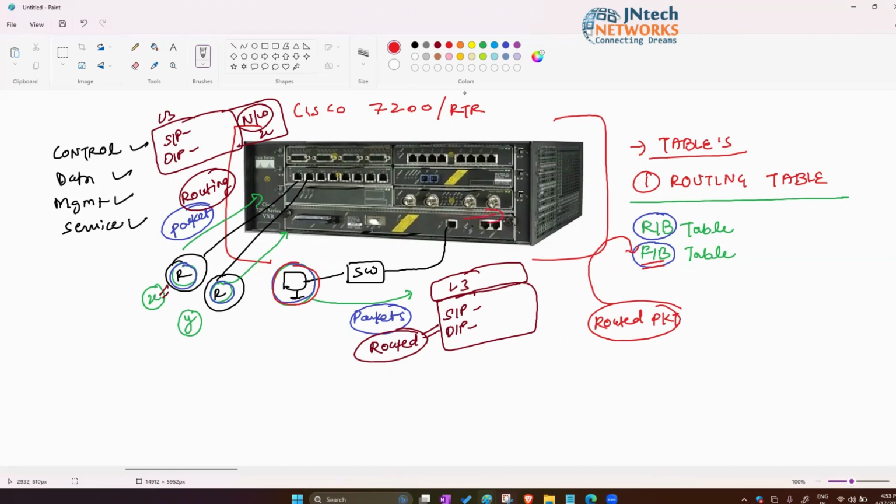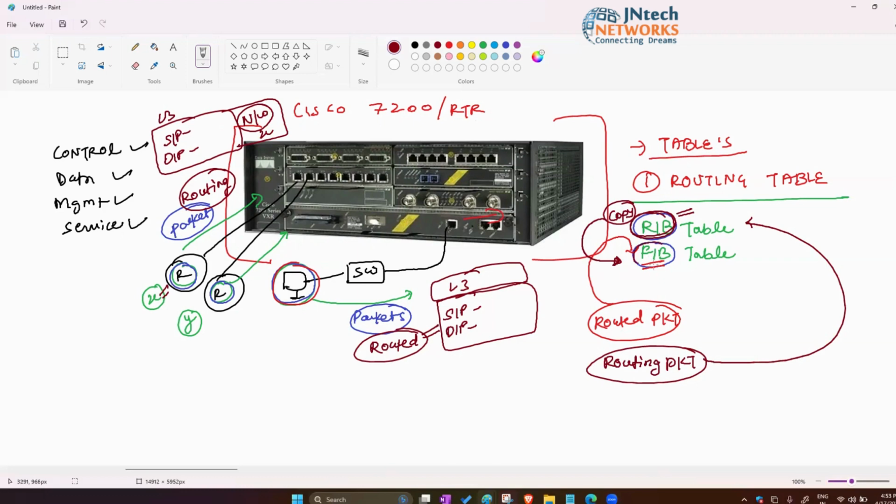But whenever we receive a routing packet, the device first stores it in the RIB table, and the RIB table checks all the information. Then the same information is copied into the FIB table, and after copying, the outgoing interface is attached. After the information is added to both tables, we maintain the routing table.